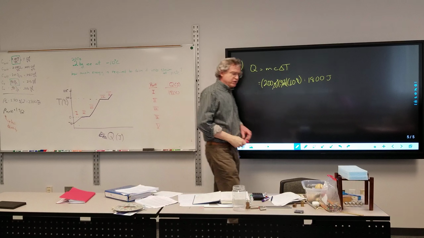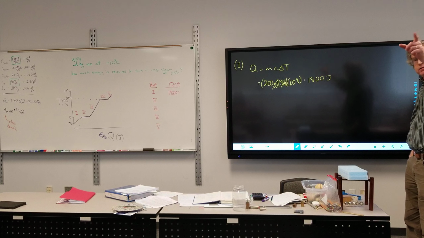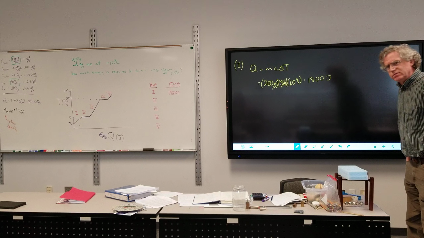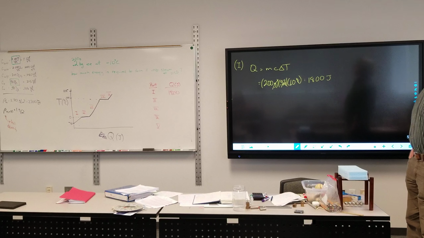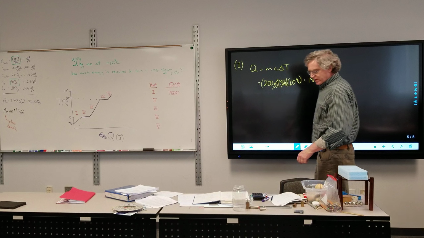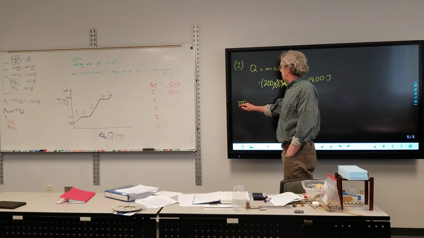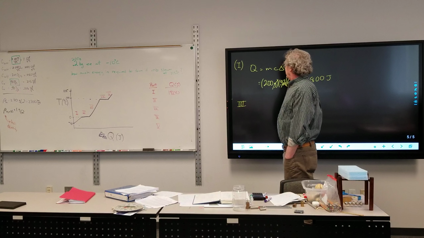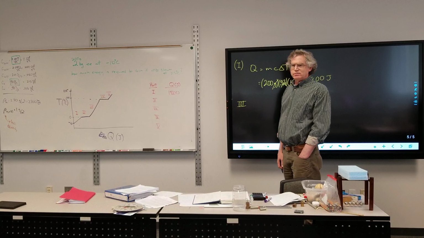All right, in section 3, we're skipping over the melting bit for now. Is it negative 10 or just 10? Final minus initial, so it's 0 minus negative 10, so it should be positive. Are you good with that? All right, section 3, part 3, whichever one you want to do. How much room do we need to leave between 1 and 3? Once we get the formula down, it's 2 lines. Okay. Kind of like that.